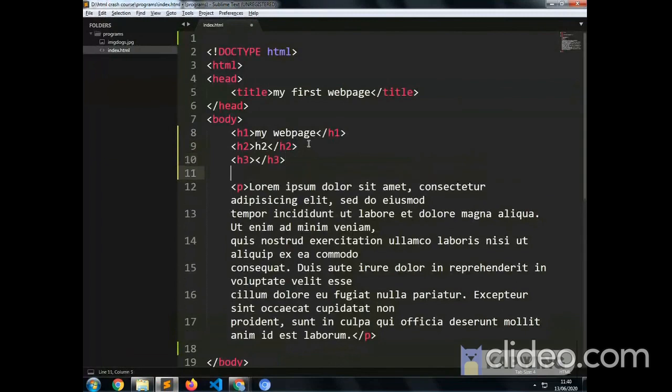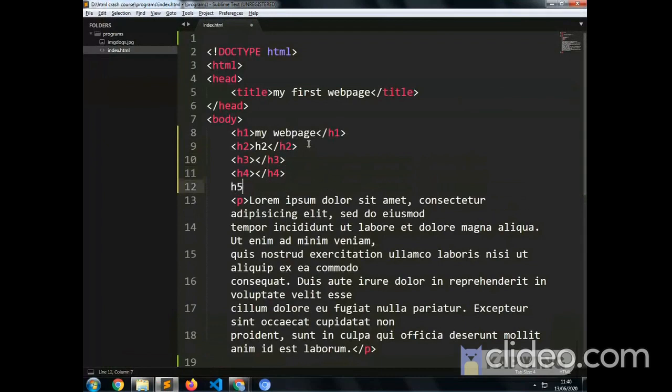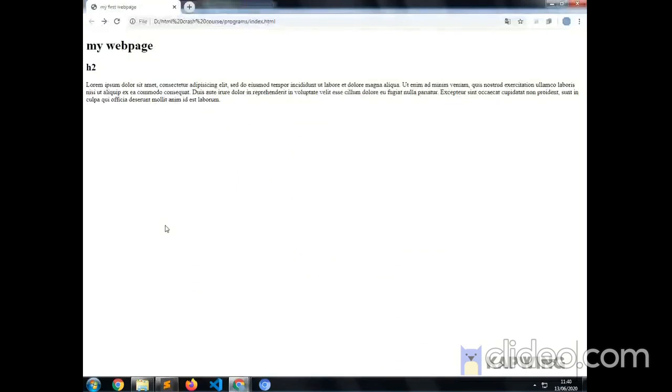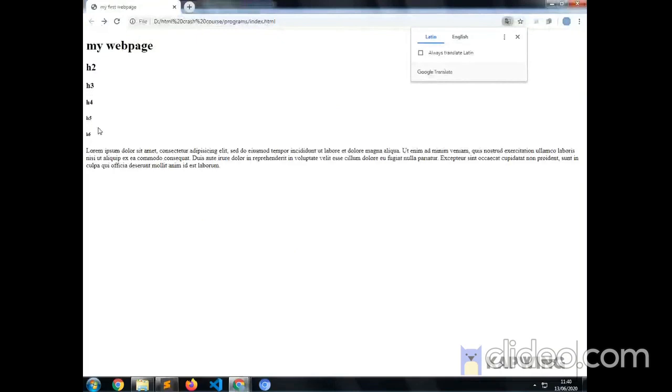I want to create H4, H5, and H6 too. These are the 6 levels of heading present in HTML. So if I save and open the browser and hit F5 in Windows to refresh, I'm getting 6 different levels of heading.